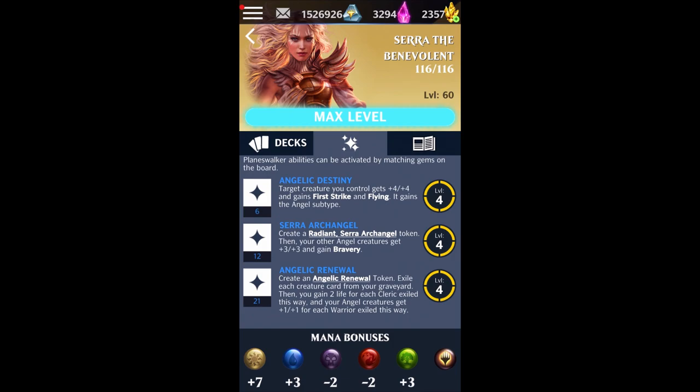My gut take was B, but the more that I played with her toward the end of my time with her this week, the more I leaned toward A. It's just the way that her first and second ability work, you need to be able to use both of those abilities together, right? So Angelic Destiny is going to cost you 6 loyalty. Serra Archangel is going to cost you 12 loyalty. So you need to have 18 loyalty to be able to use the two of them together.